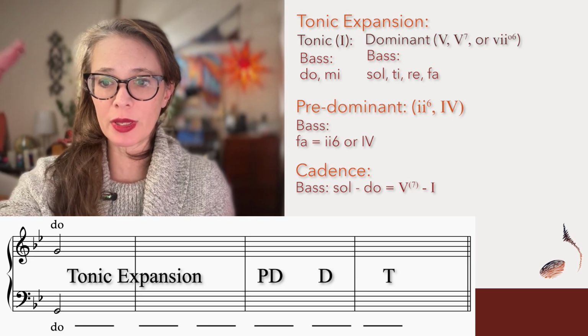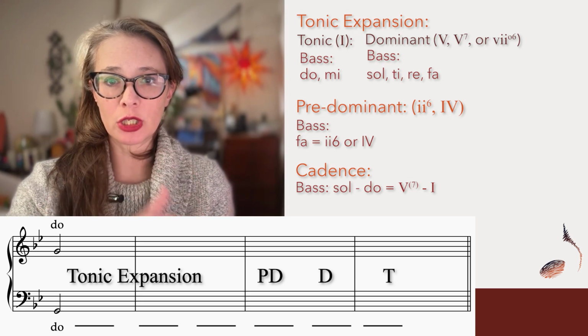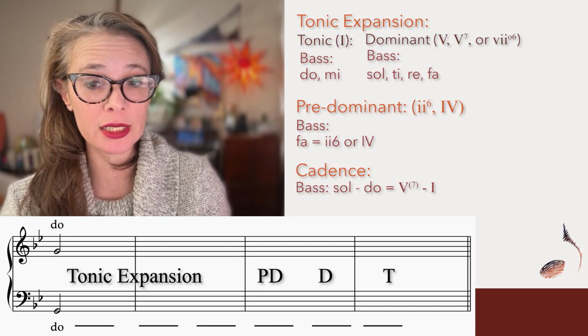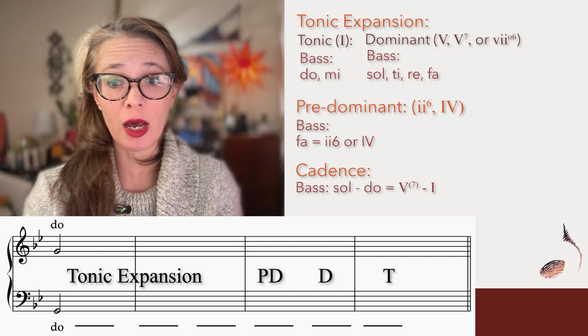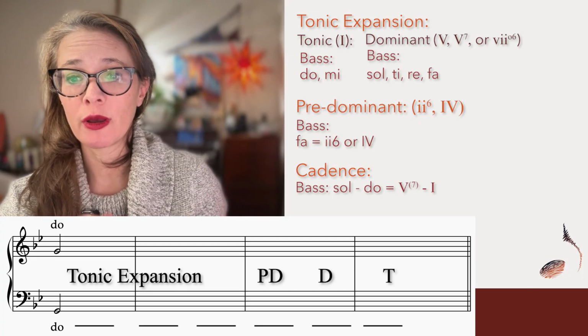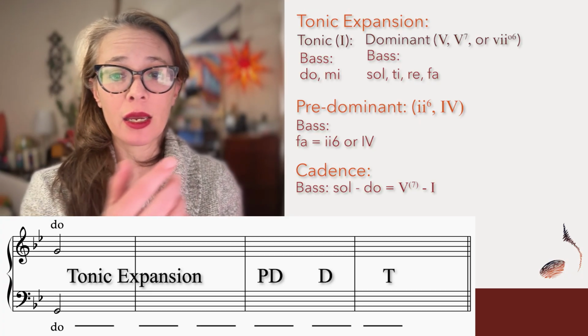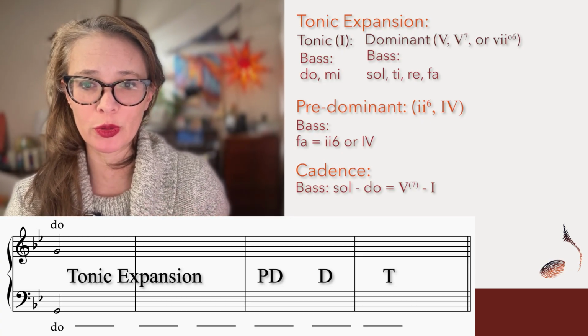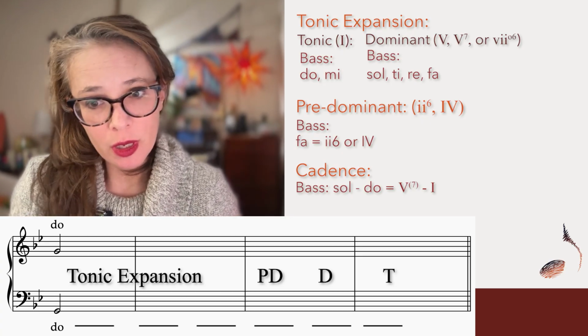Okay, so it leaps up and then it steps down. Now both do to fa and do to sol could do that, right? Because you go do, sol, fa, me, that's an option. Or you could go do, fa, me, re, but those would give you completely different chords. So that's why I have you think through tonic.